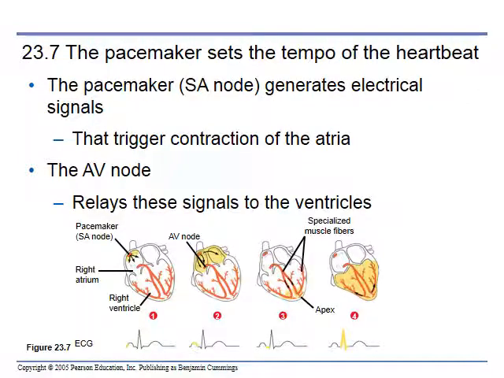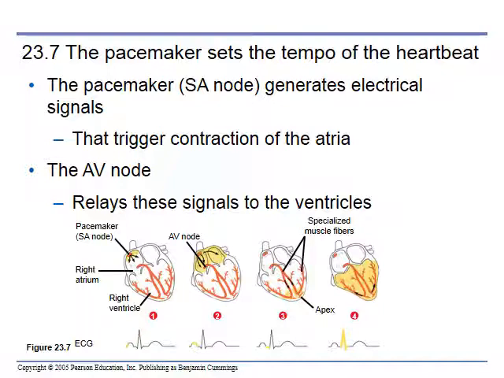Okay. Then in your heart, you have a little area called the pacemaker, and it's on the right atrium, and this is what generates a little electrical signal that keeps your heart pumping in the right rhythm. It triggers the contraction of the atria, which is the first contraction. It then relays this signal to the AV node, which is right in that wall between the two. And there's a slight delay there, and that slight delay is good because we want the atria to contract first, and then it'll go to the AV node, which will then stimulate the ventricles to contract next. So it's a nice delay system.